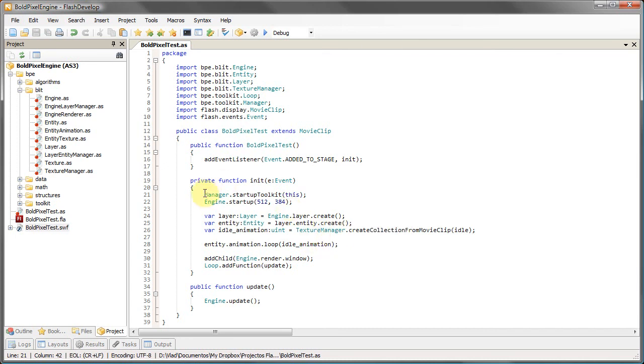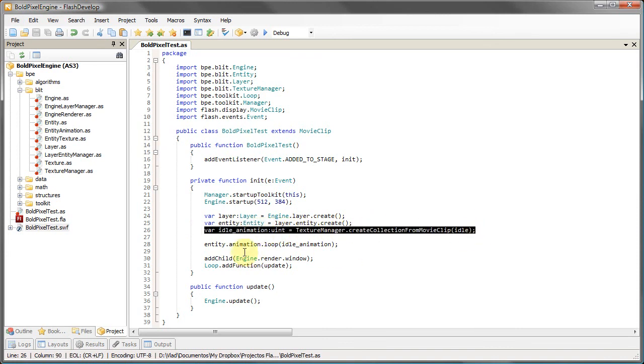So let's quickly run through it here. We are starting up the toolkit because we want to use the loop. We are starting up the engine with the dimensions of the engine. We are creating a layer where we are putting an entity. Using the texture manager, we are creating a texture collection which we called idle animation.